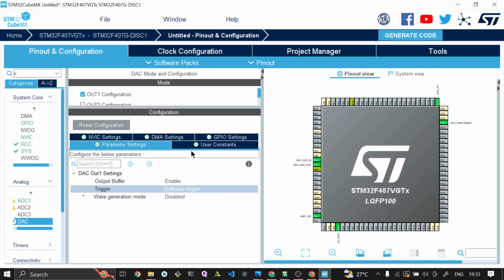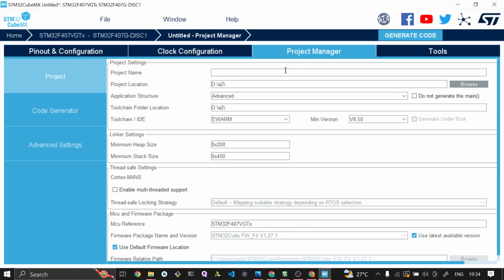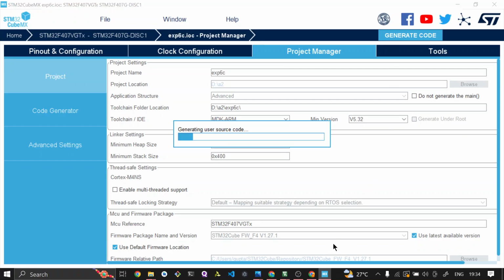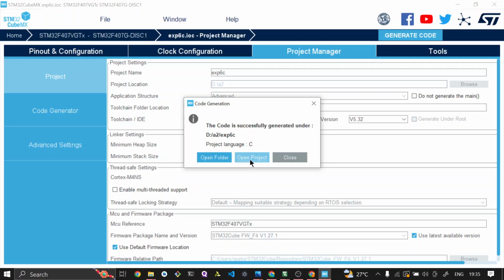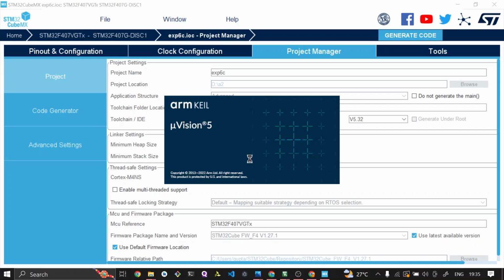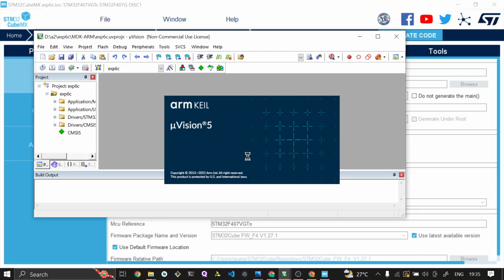Assuring all these configurations are done properly, we can move on to the next step of generating the code. When we click on open project, it will open our project. Make sure your DAC and ADC configurations are as given in your manual, and your sampling time is 112 cycles.